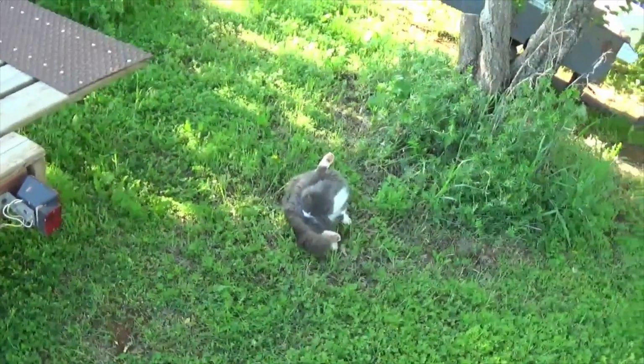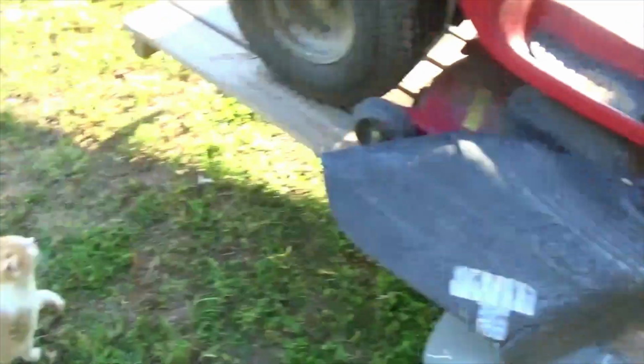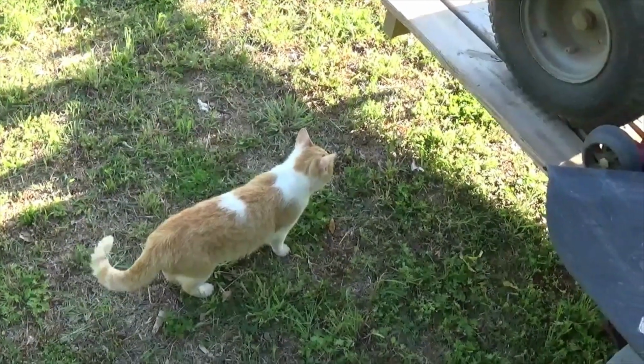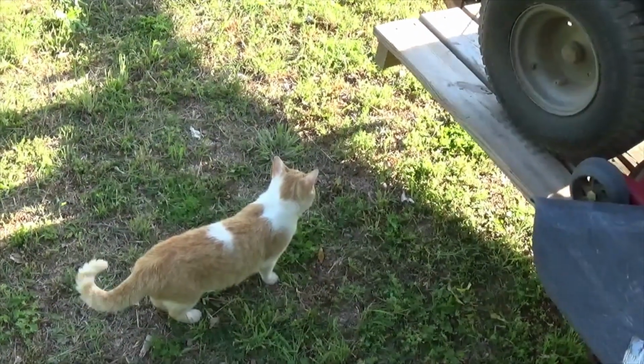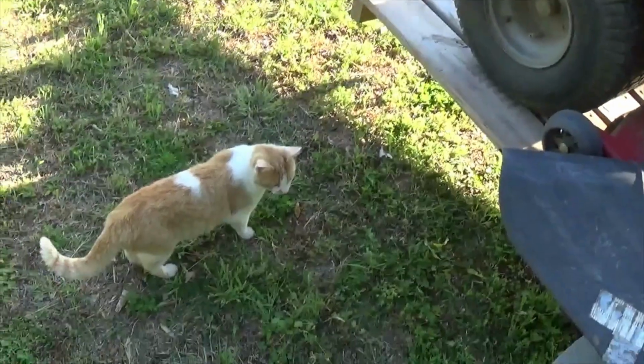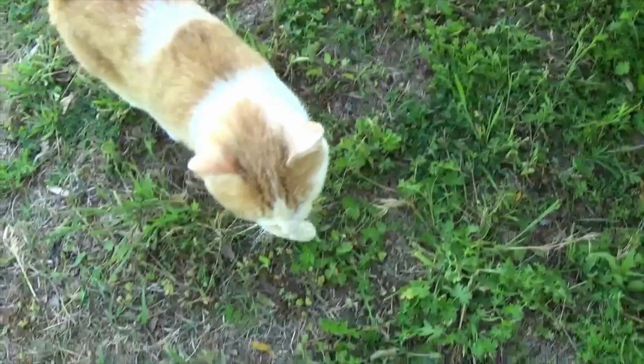Peanut butter was out here a little bit ago. So, yeah, there he is. Peanut butter. Kitty, kitty. Not even going to look. See how he is. Hey, peanut butter. There you are.